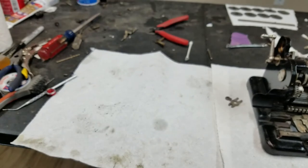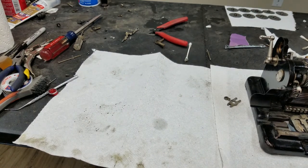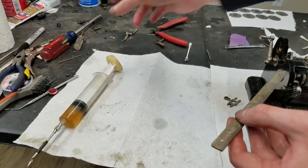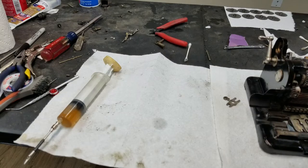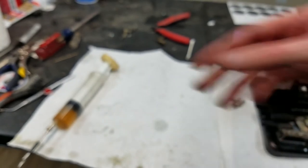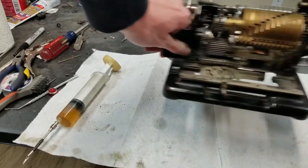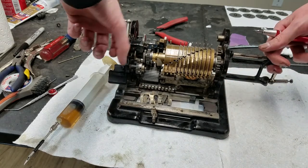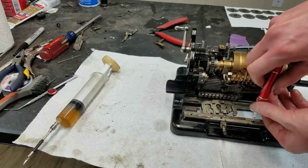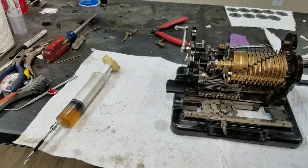I'll see. Actually, you know what? Before I do that, I should have put this on, a little bit of oil on the bottom here. The way the screws go into this, they're kind of hard to get the screws in once the carriage is already in. So put a little bit of oil to the bottom of that. We can get this to go in here. Move these pieces out of the way. Now I can put this in the middle. Let's see if I can find the other screws for this. Hopefully, here, there's one.